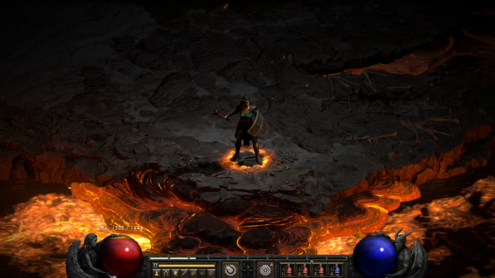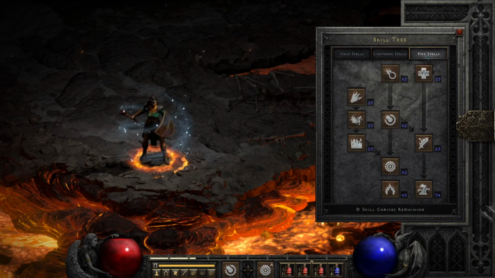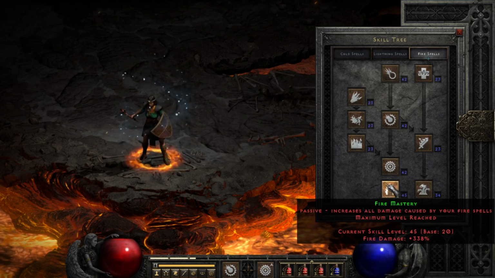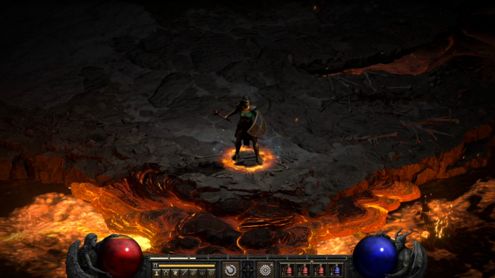Hello and welcome everybody. Today we are going to take a look at the Fire Sorceress, which has now become very playable. Although we don't have any lowering of monster resistances in the Fire Mastery like we do in the Cold Mastery, the fire attacks do an immense amount of damage, so that a few minus resistances by the items are already enough to clean up properly.